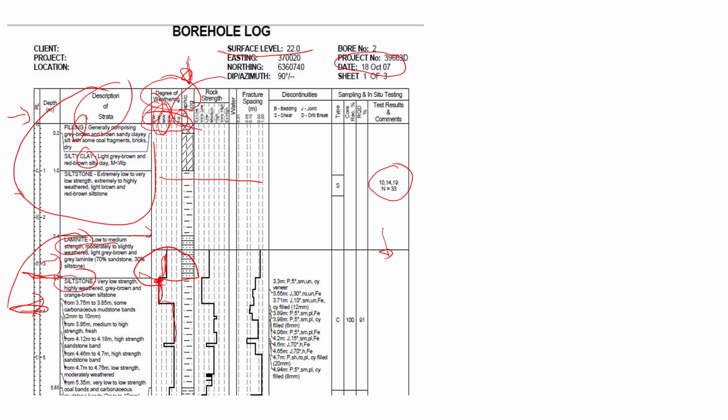The next one is rock strength. This is actually a very important parameter, and I will show you how we can identify different levels of strength for rocks. Again, it varies from extremely low to extremely high, so there is a gradation. We have different things; I'll explain very soon. Similar representation on the borehole log: vertical lines that cover a depth. So for these depths, the strength was low. For this depth it was extremely low, and so on. Okay, let's move to the next one.